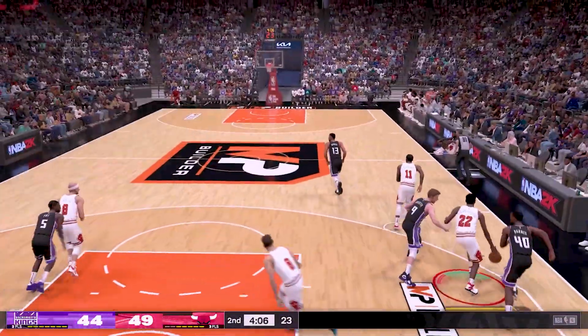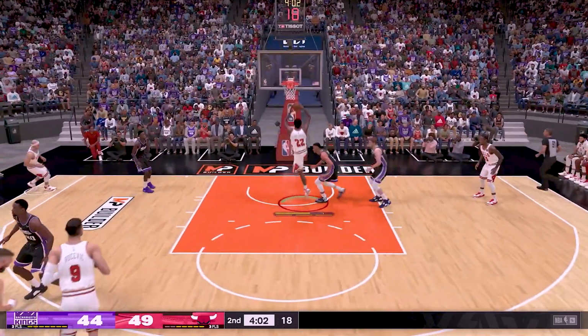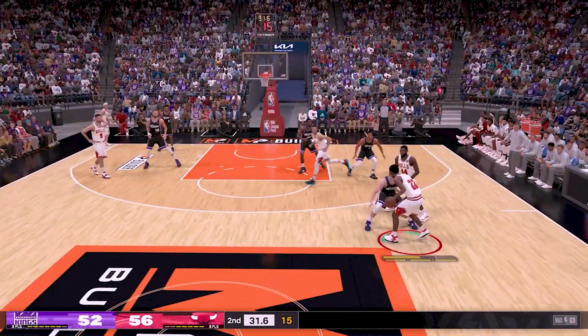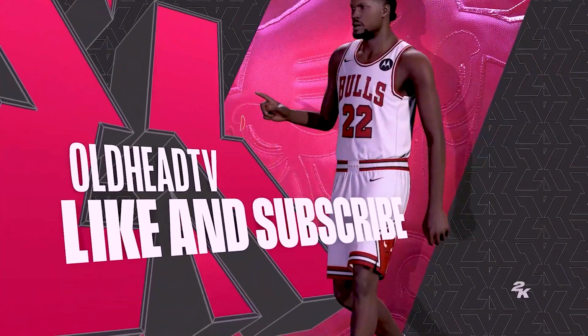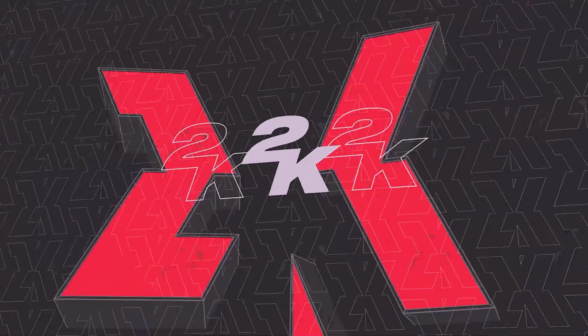Ball's knocked loose. To the middle. A huge slam, man. The D that he missed it. And that one is hammered home. And did you see the screen that was set for him? That was how he got to the hoop.